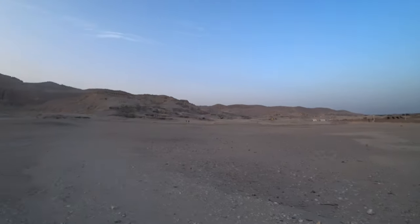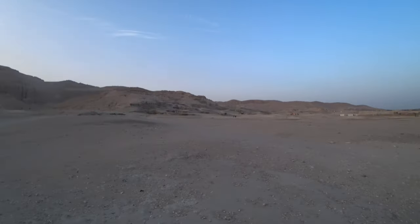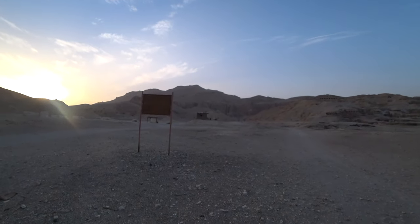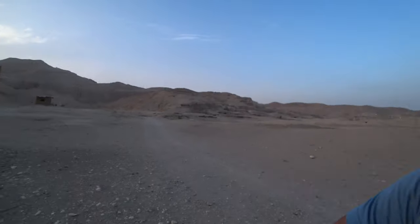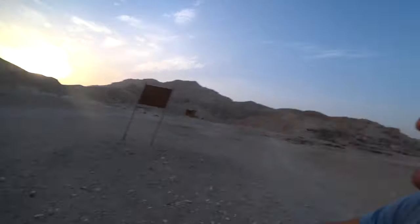We ride into the desert. What is this — are these like death chambers? I don't know. Is there a ticket booth, or is this a military thing? No idea. This is the South Asif Conservation Project. This is the Tomb of Karakamaman, the Tomb of Karabaskan, the Tomb of Iriom. So there are lots of tombs here. I suppose this guy there is the ticket guy, but the sun is going down and it's closed anyway — they closed at five. So if you want to come, probably in the morning, right?